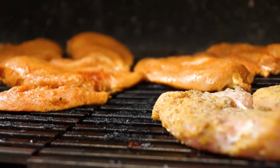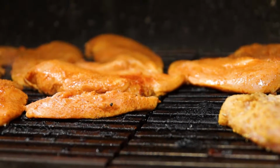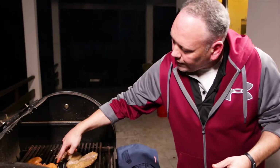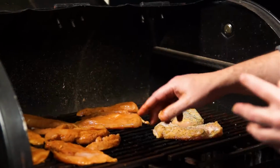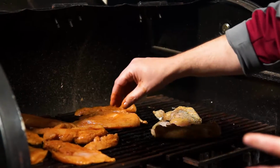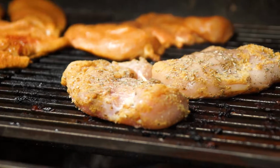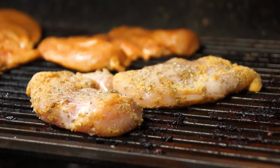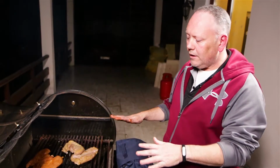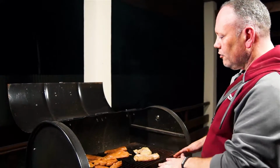We're going to let these sit here for a little bit. What we're going to wait to do is in several minutes, we'll start to see the white around the edges of the chicken. And as we see that white approach, then we'll start to rotate the chicken. And we'll come back and check on this in several minutes. But again, chicken's low and slow, so this is a longer process. Don't be in a hurry to finish your chicken. Take your time, relax, and let your grill do the work.